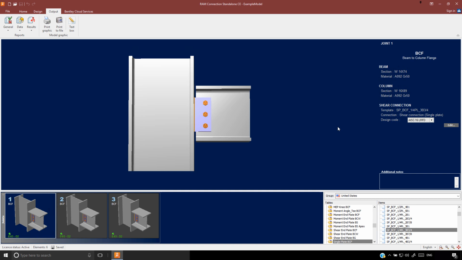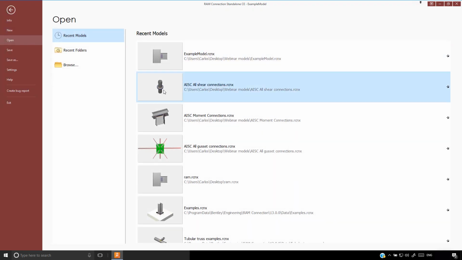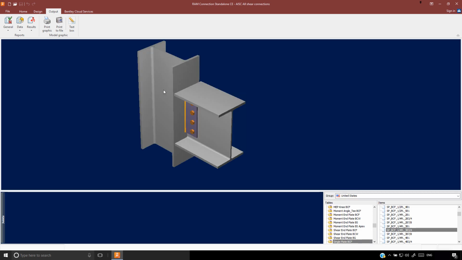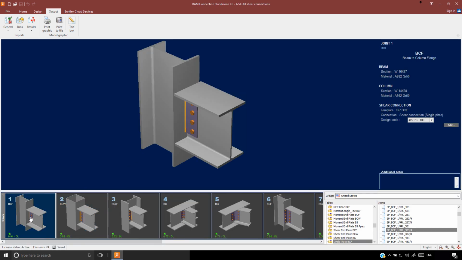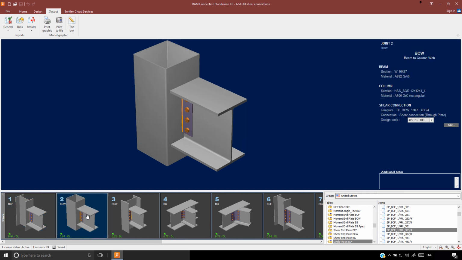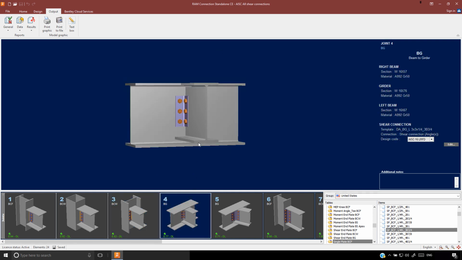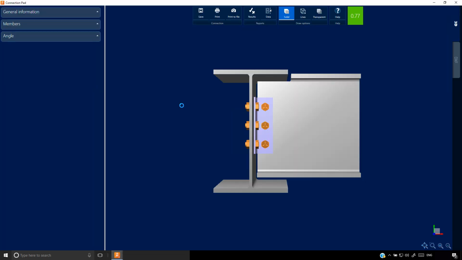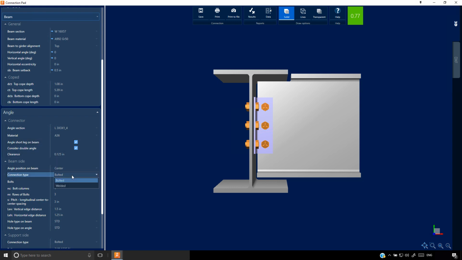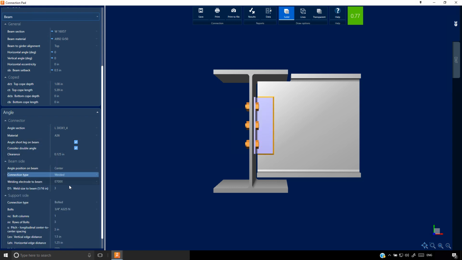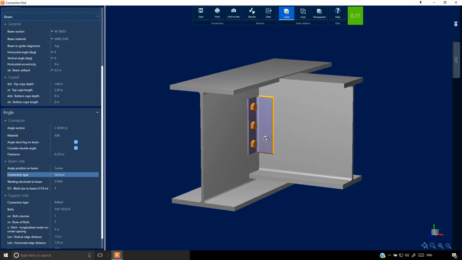The same way, it is possible to work with all other shear connections. Let's check what other options we have in RAM connection. We have the single plate, which not only supports W columns but also hollow sections. We have the flexible end plate. We have the double angle cleats, which can not only be bolted to the beam but also welded. And also we have the option to consider just a single angle.